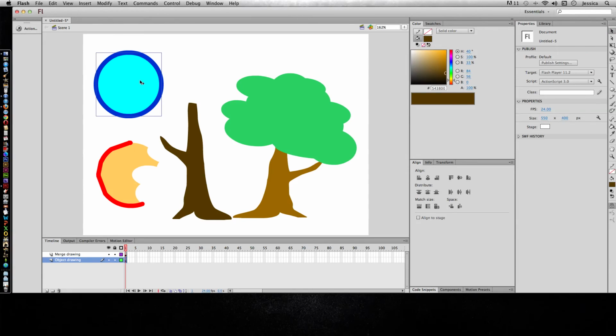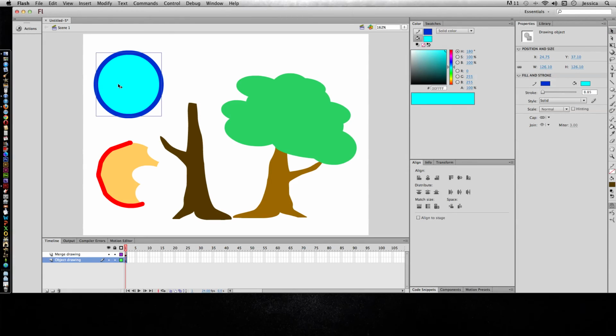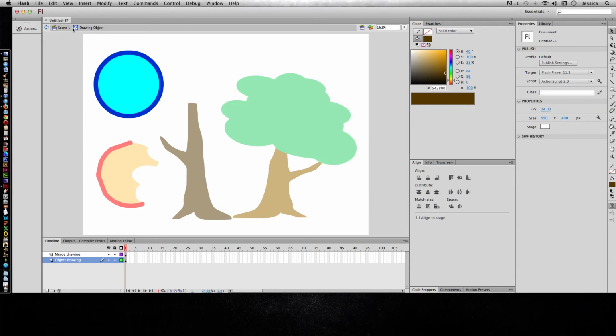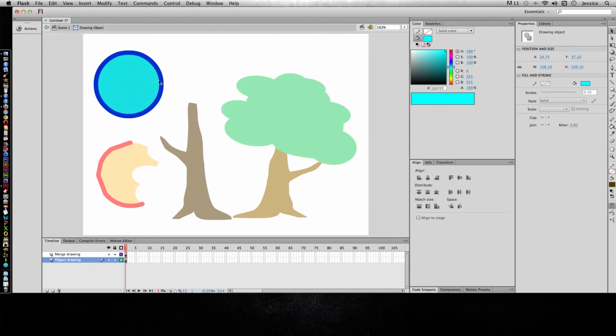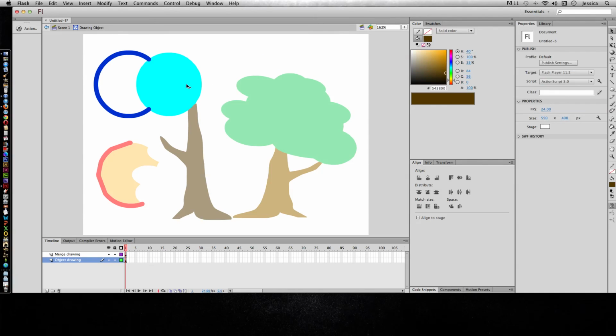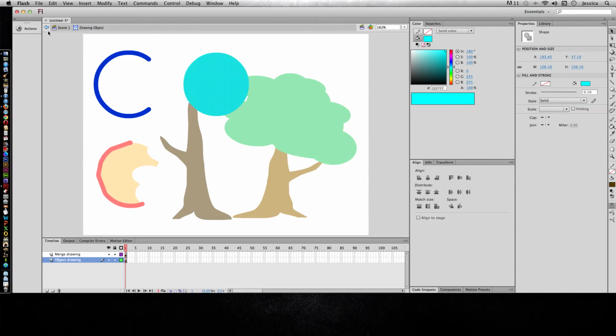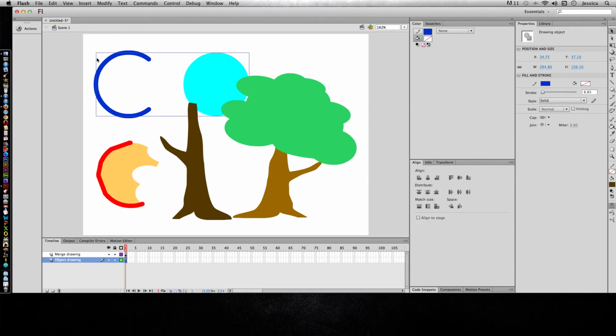Now, just on another note, if I wanted to change anything about this, if I wanted to in fact move the fill away from the stroke from an object drawing mode, I can double click inside of it and now you can see I'm inside of the drawing object. And the drawing object is really just a group of the stroke and the fill. So inside it's actually a merged object. So I can do the same thing with that. And let me go ahead and undo that.